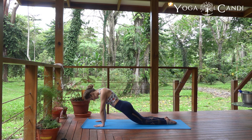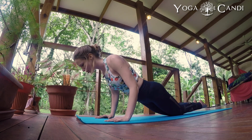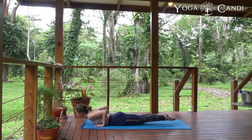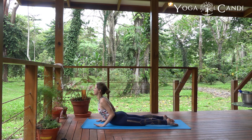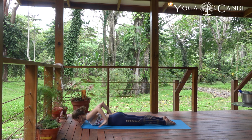Try to suck everything into the midline. Engage your glutes. And then send your body down towards the ground. Inhale to a baby cobra. Just look up. Push your shoulder blades down your spine. And then come all the way down to the ground.